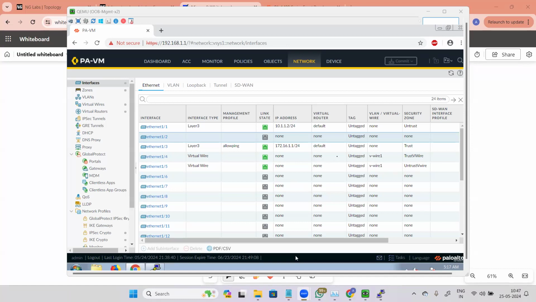Does this span port need to be done on an L2 switch or L3, any switch? I mean, we are concerned about the copy of traffic coming down to us. From Palo Alto's perspective, I am not bothered where you do it. If you have a device that can do port mirroring and forward the traffic to me, I am okay with that. I am not concerned if it is a router or a switch. You could have an altogether new device that is capable of doing that. But I am looking from Palo Alto's perspective: I am receiving the traffic on my firewall on a tap interface. That's it. That is good enough for me.